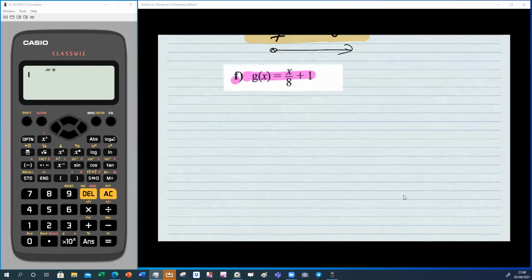Join me in this one. So we have to find g minus 1 of x. We do not know what that is. We need to work it out. What do we do first? So first, you're going to do plus 1, and you do minus 1. So the g of x, what was the first step?